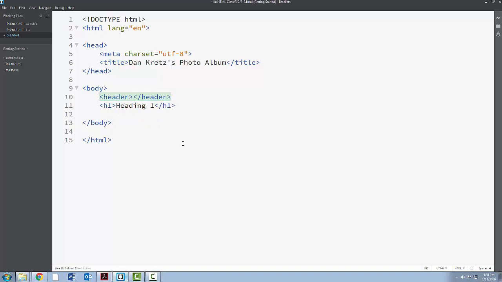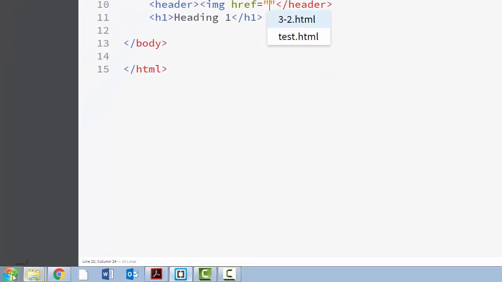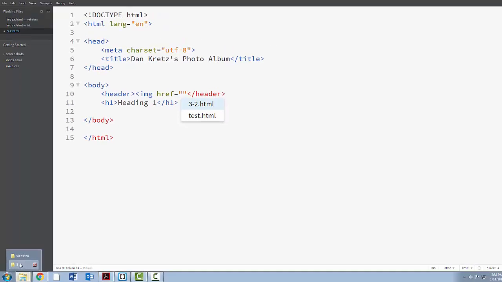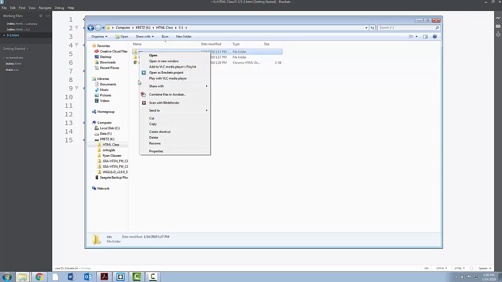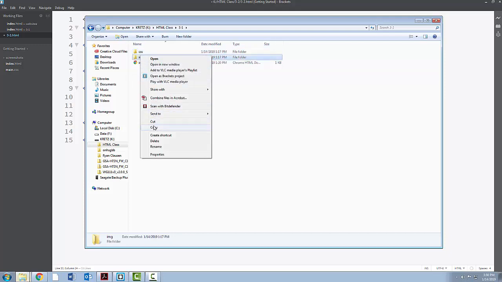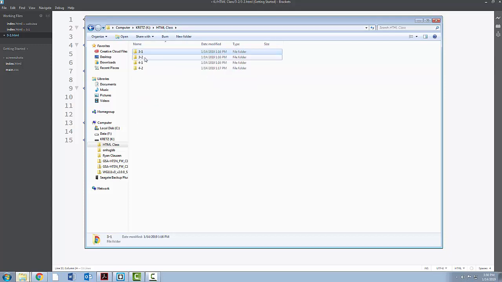I've got a header, and I just want to have an image in there. I know you don't know the image tag or any of that yet, but I'm just going to code it. I just need to move some images over real quick here. I'm going to copy this, paste it there, and I don't have anything in there.